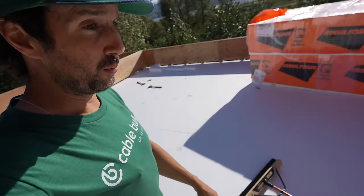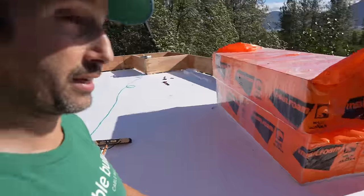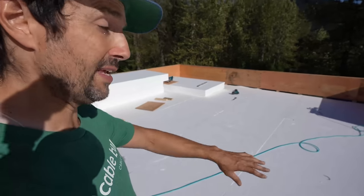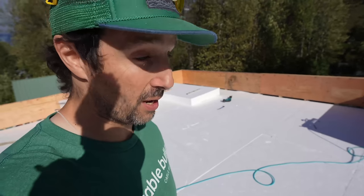As you can see, we have put the foam down. This is the first 5 inches of foam. Like I was saying, there's about 13 inches all the way down to 7 inches where the drain is. So this is all the easy part. This is all the same height foam, all 5 inches. So now comes the complicated part.